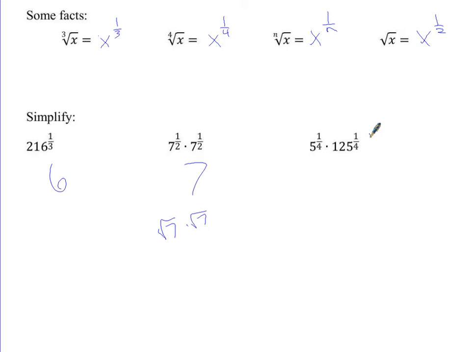Okay, stop. So we have a property that says if I have a b to the nth power, then I can kind of send that n in and get a to the n, b to the n. We've worked with that a couple different times. A to the n, b to the n can be rewritten like this. If I have matching exponents and I'm multiplying the bases together, then I can pull that exponent out and rewrite this like this. Notice that I have matching exponents here. 5 to the 1/4 power, 125 to the 1/4 power. So I can rewrite this as 5 times 125 to the 1/4 power. Now what's 5 times 125?